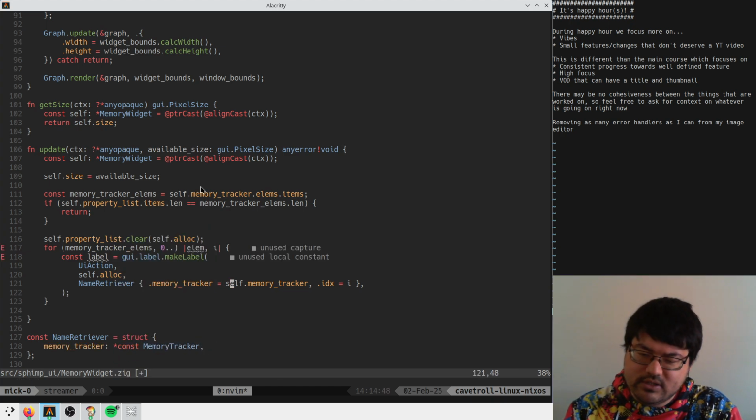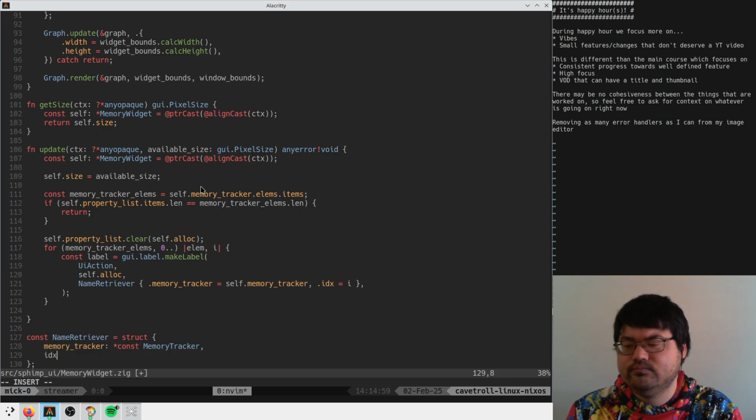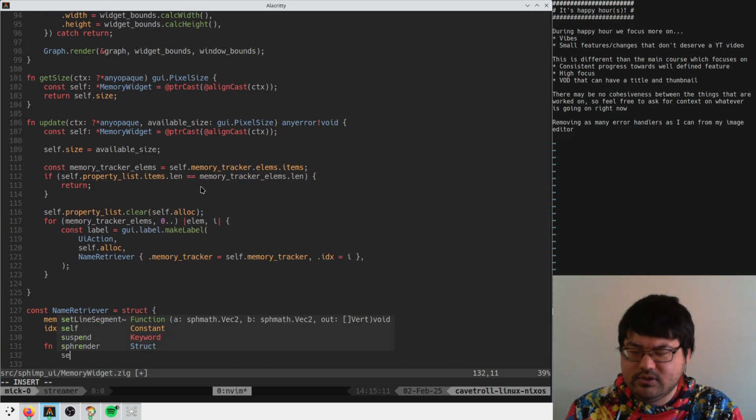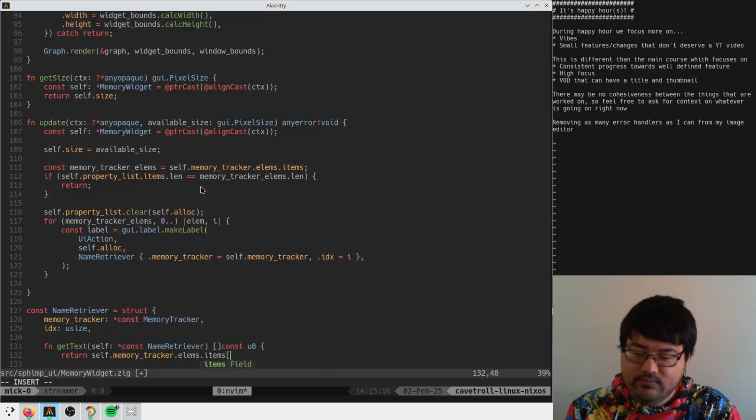We probably don't even do this, to be honest. We could do memory tracker elms, but that's also not stable. Yeah, we'll do it this way. That's fine. Then it's get text, I believe, is the API call here. So I think it's like this. And here we just return memory tracker elms items at self index. Boom. Name.